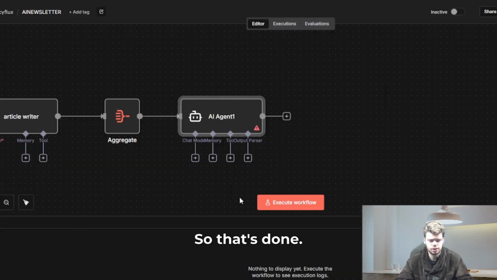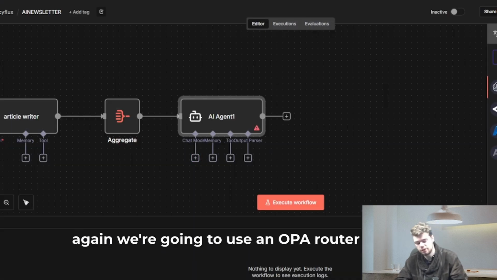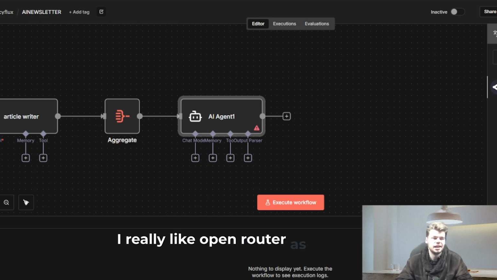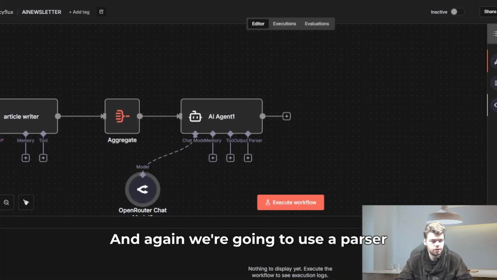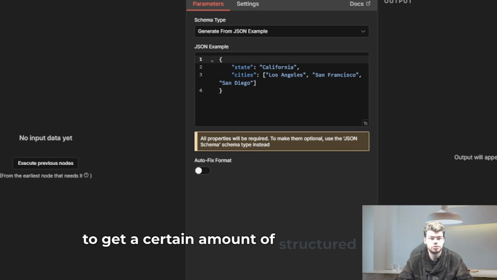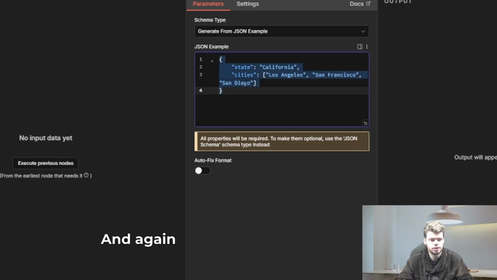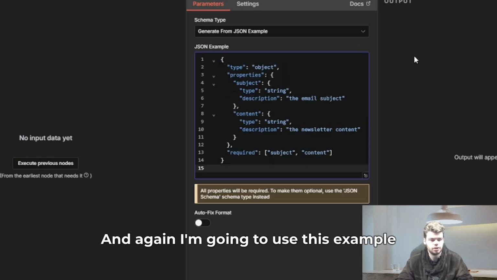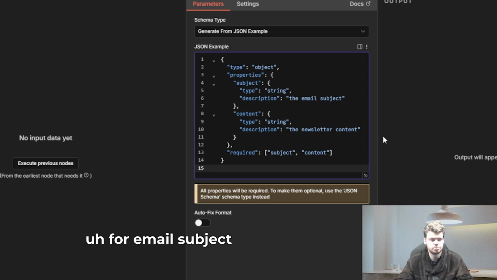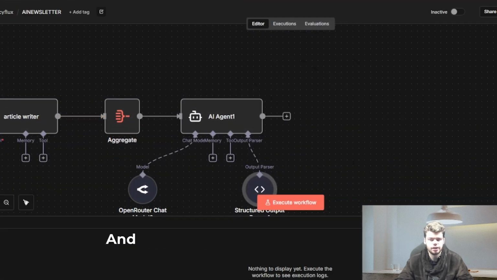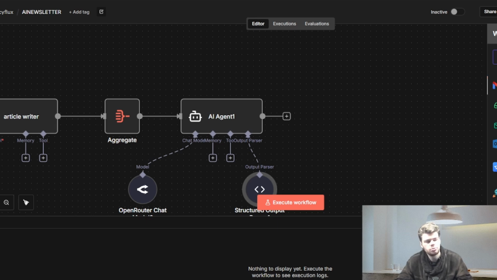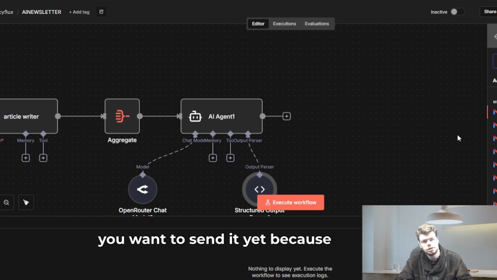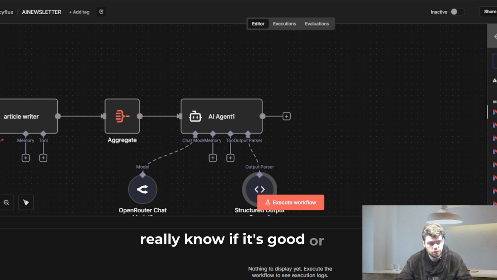So that's done. Again, we're going to use an OpenRouter because I really like OpenRouter as the brain. And again, we're going to use a parser to get a certain amount of structured output. And again, I'm going to use this example for the email subject and the newsletter content. And lastly, we're going to use the email to create a draft. We don't really want to send it yet because we don't really know if it's good or not.